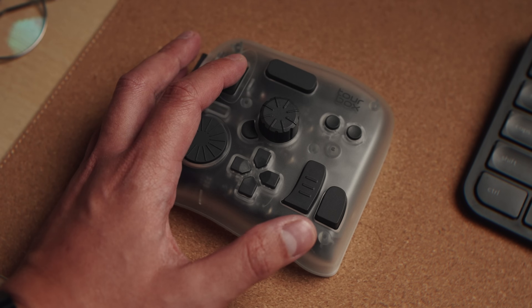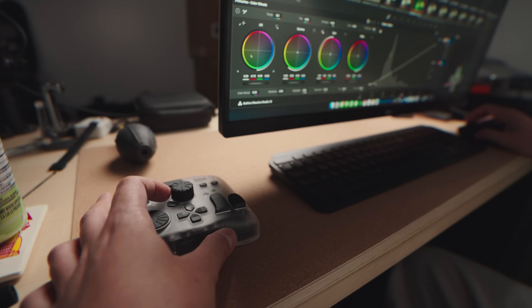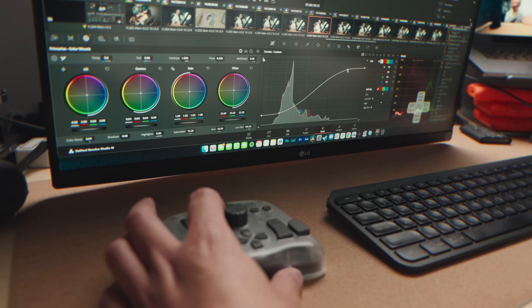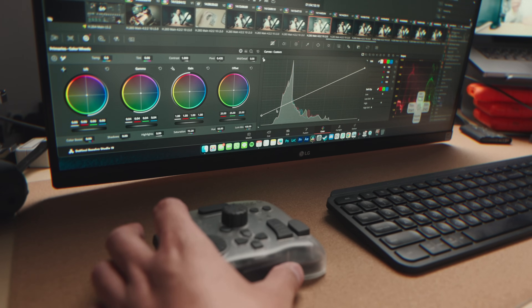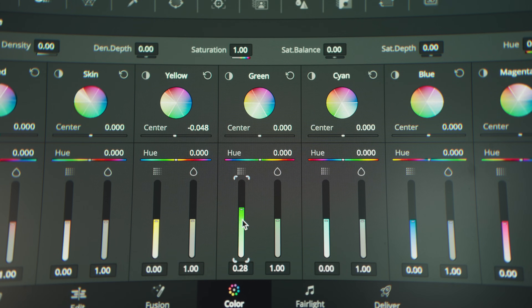Let's go over the primaries. You basically just hover over each primary, then use the wheels to move up and down the axis you're on, and use the knob to adjust which color hue you want. For the curves it's pretty straightforward as well — hover over where you want to add or adjust control points, use the knob for left and right adjustments, and the slider wheel for up and down adjustments. The hover adjust feature applies to most settings you'll need in the color page, giving you precision instead of eyeballing with a mouse.